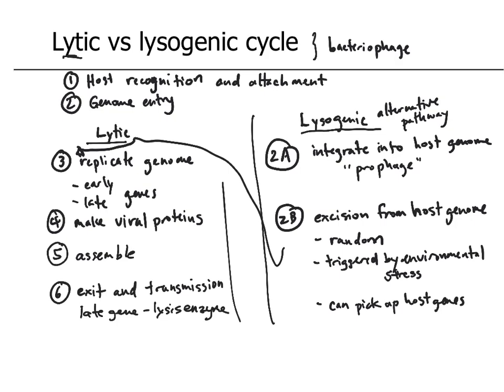expressing, so it's doing transcription and translation of the genes. It just does it at a specific time. So it'll do the early genes first, the ones to make the viral proteins, because it wants to make as many copies of itself and get ready before it makes the late genes, which is the lysis gene. So it kind of just takes its time and waits to transcribe the lysis genes. Okay, so 4 is early and then 6 is the late gene.